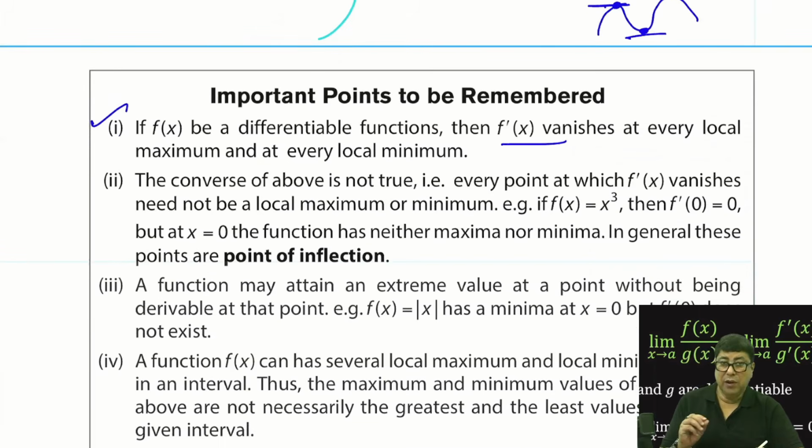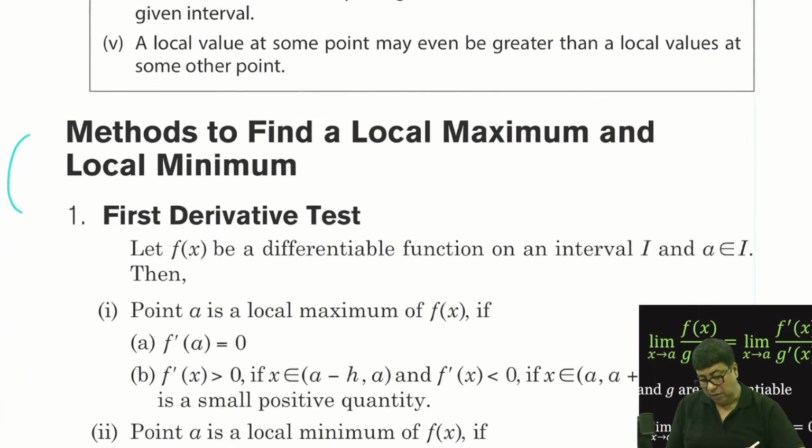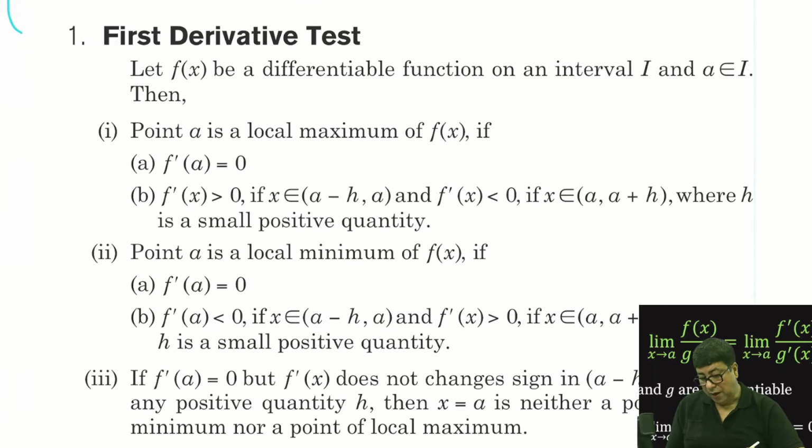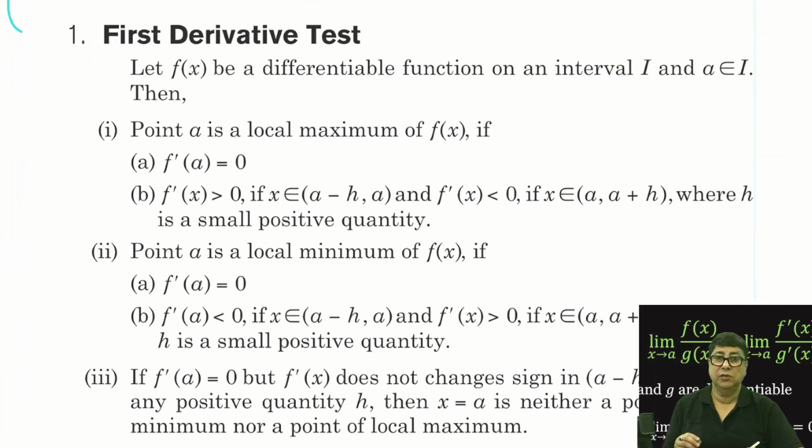And when the double derivative is 0, at any point where the double derivative is 0, the point is called the point of inflection. Okay, and these are the main things. And for finding the maximum and minimum, because this chapter is very important, and in January very few questions came from maximum and minimum, so there is a chance, everybody.